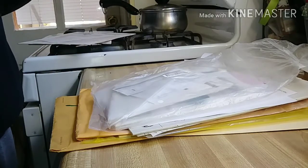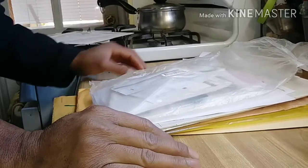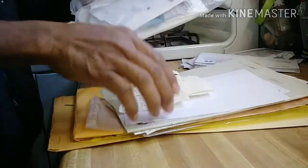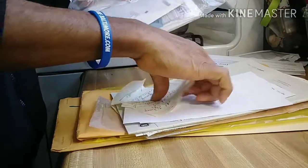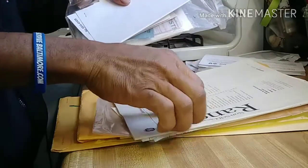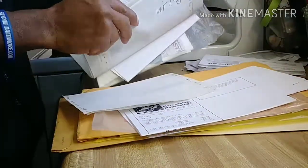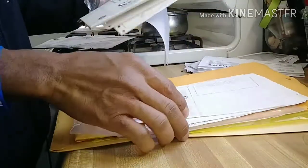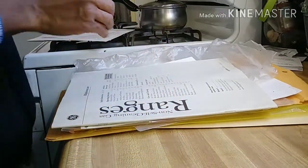And I blame this on myself also, not 100% the realtor, but as you can see, I have a ton of receipts and warranties that I'm really going through, because I realize all this is just trash. All this is garbage. Maybe only one thing in here is warranted, and it's probably not even in the house.